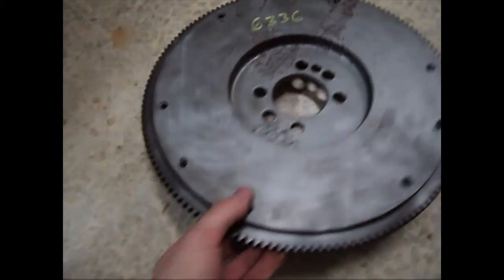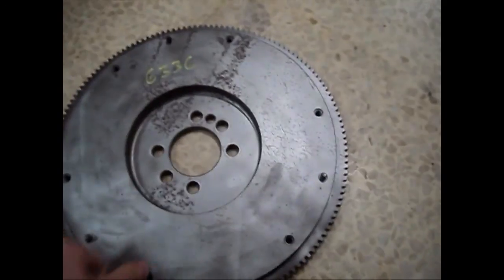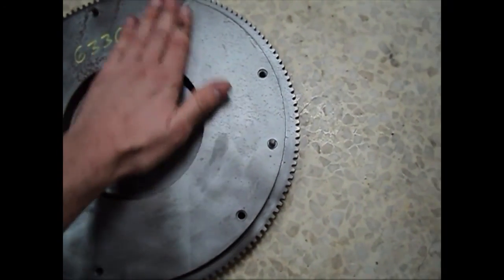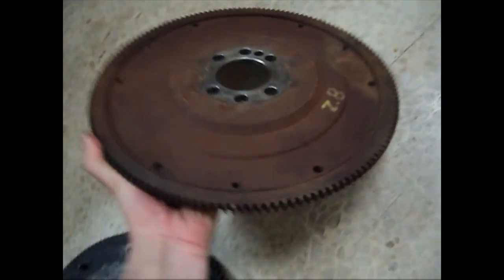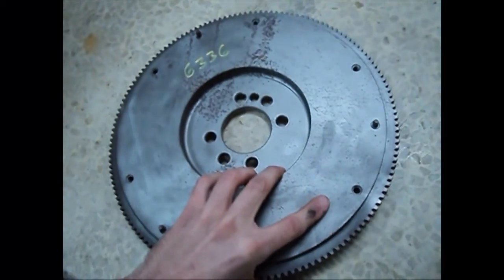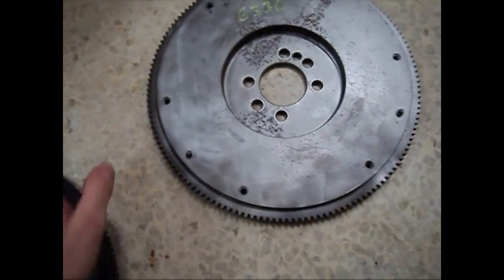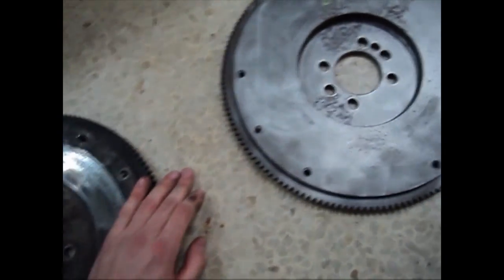Whoa, that's a nice one, I guess. It's pretty neat. It has a very, very good facing. All I need now is to install it on the engine. Now, facing is very, very good. This one is used, obviously, so it has a couple of miles on it, but it's not too bad for its condition. Better off than using this one. At least this one would keep the clutch healthy rather than burning it out constantly.